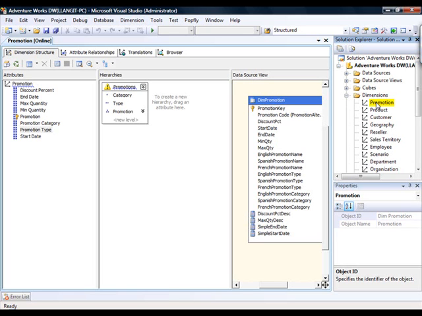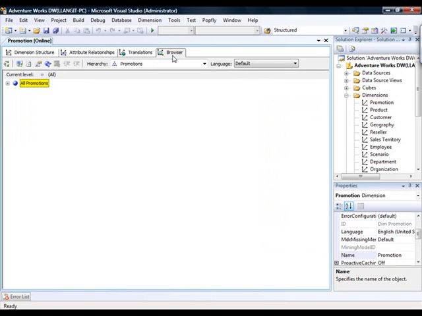So in the Dimension Designer in BIDS, we have 4 different sections to take a look at. The first one is called Dimension Structure, and if we pass our mouse over it, we can see that the description is pretty accurate. Use this to view or build or edit dimensions. We then have the attribute relationships, translations, and the browser. Let's first take a look at the browser so we can understand the structure that we're going to build.